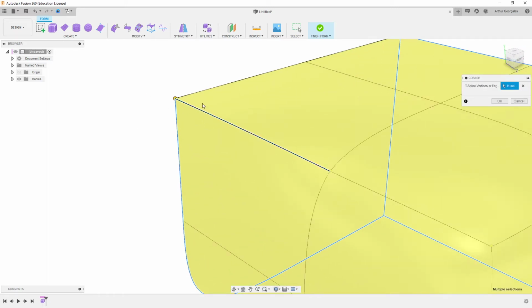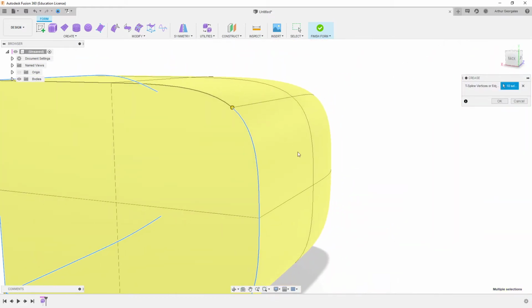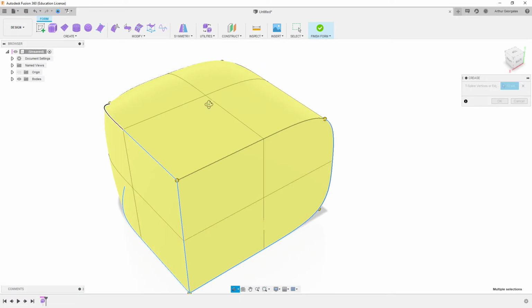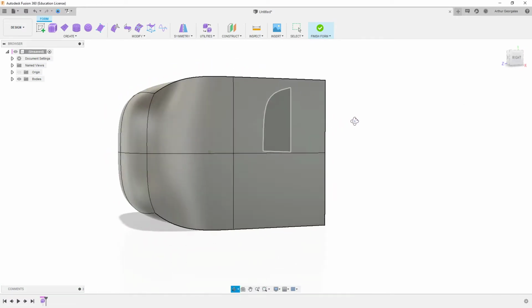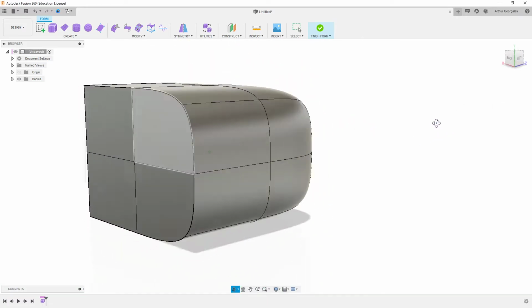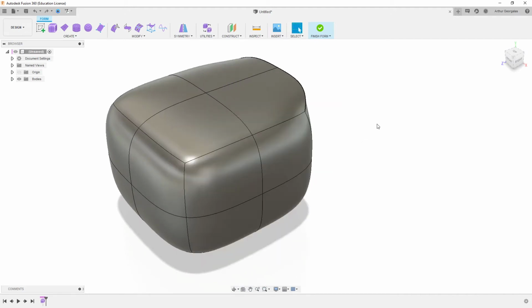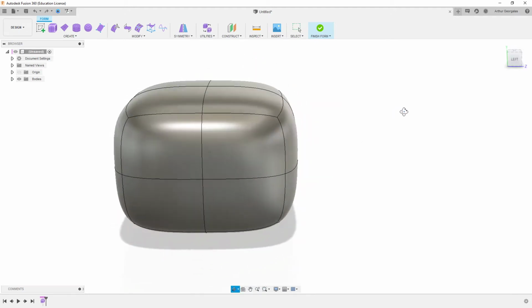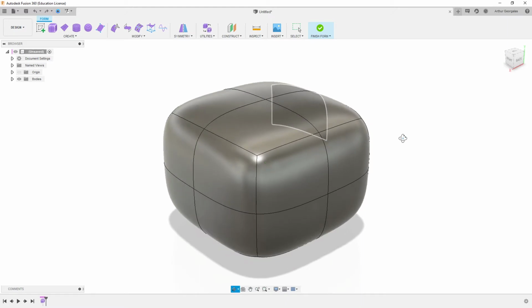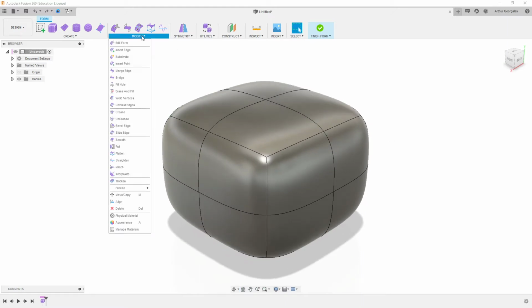It's really good to know and see how the corners work. By leaving one uncreased, it still blends it across these faces in this direction, but when you click it, it creases it and it makes sure this points up in the top. So you can get some really good results by creasing edges. If you want some interesting and smooth transitions but still want to control it, obviously you can use the crease.